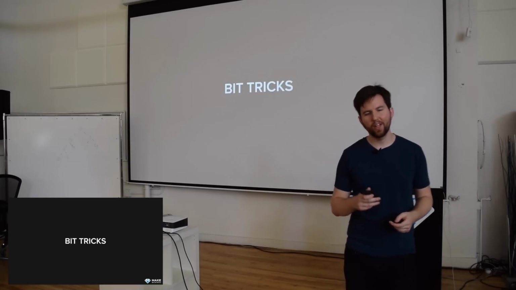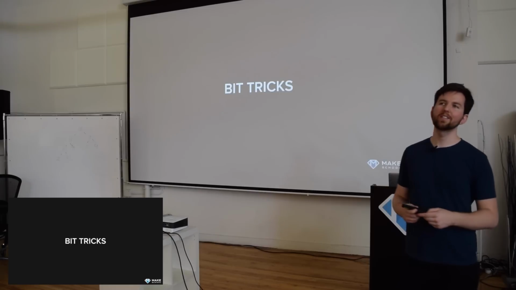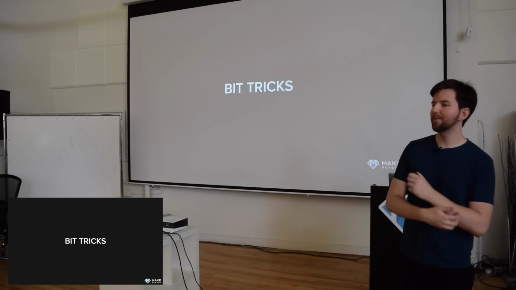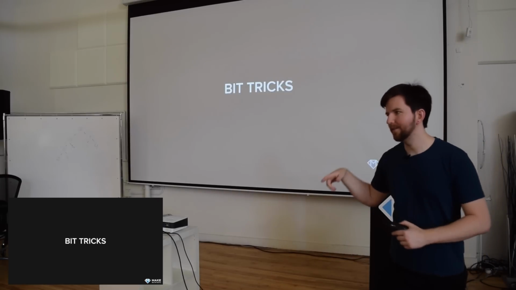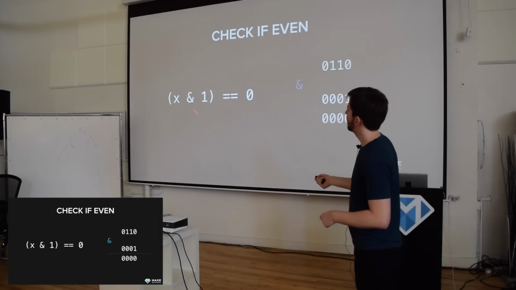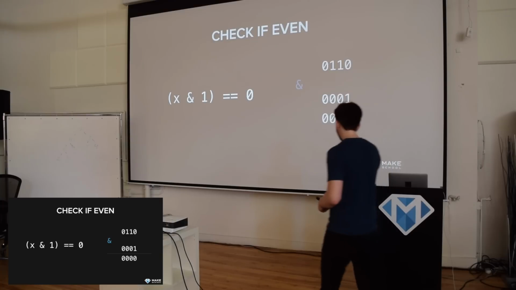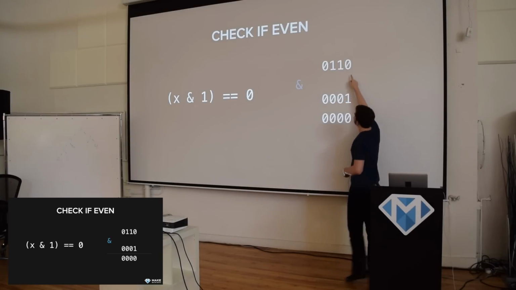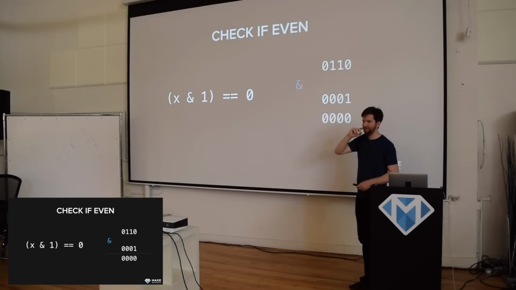So specifically, how do we check the rightmost bit to see if it's 0? We can do the same thing where we check the value of the bit, but we just don't do any shifting. We don't create the mask. And actually, that's what we end up doing. You can take any input, do bitwise AND with the value 1, and then check if the result is 0. So this is 6. 6 bitwise AND 1 is 0, so that means it's even. So 0 equals equals 0 is true.